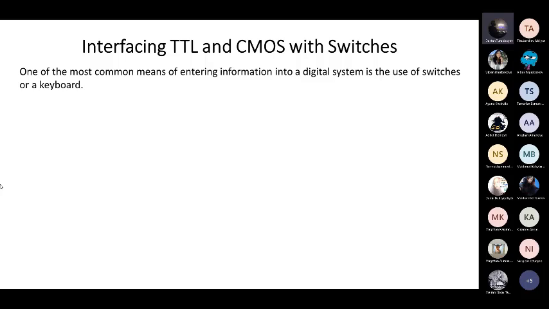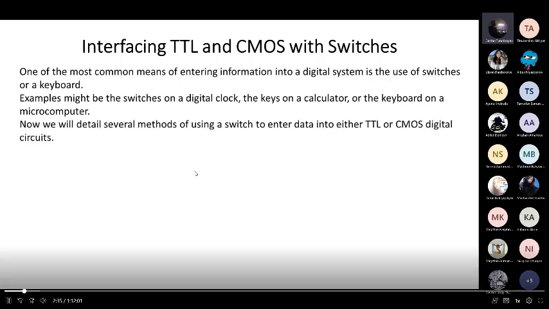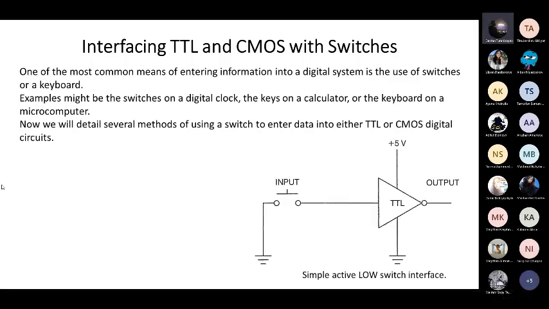It's not simulation. One of the most common means of entering information into a digital system is the use of switches or a keyboard, right? For example, in a digital clock you can have some switches, or keys on a calculator or keyboard. Here we will detail several methods of using a switch. Actually, it's easy, it's not so complicated.